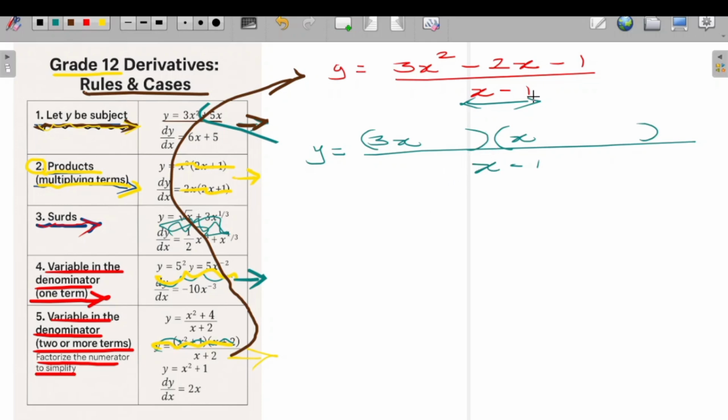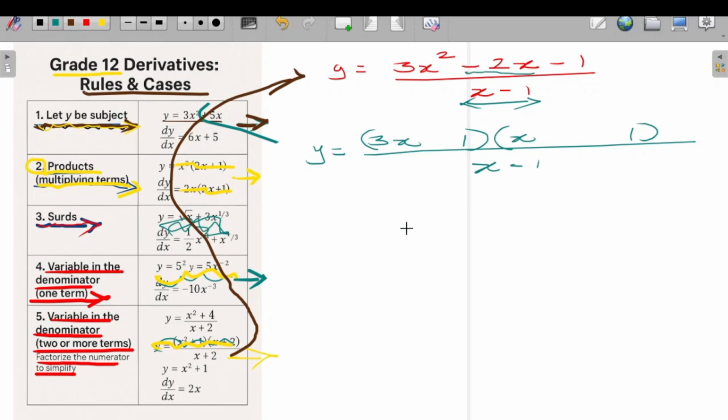When I look at this, I need to find out what the factors of minus 1 are, or what I need to multiply together to give me minus 1 at the end. So I realize I need to have 1 over here and 1 over there, because 1 times 1 is 1. But now one has to be negative and the other one has to be positive. Which one has to be negative? When I look in the middle, I see that there is minus 2x.